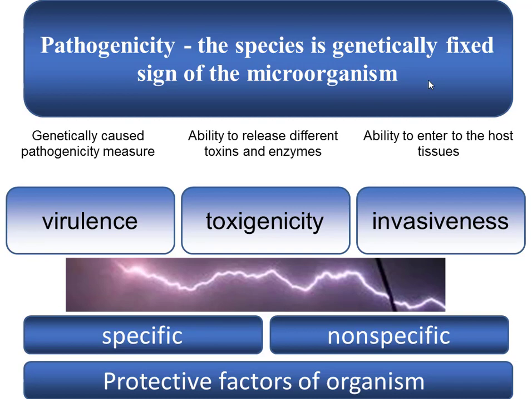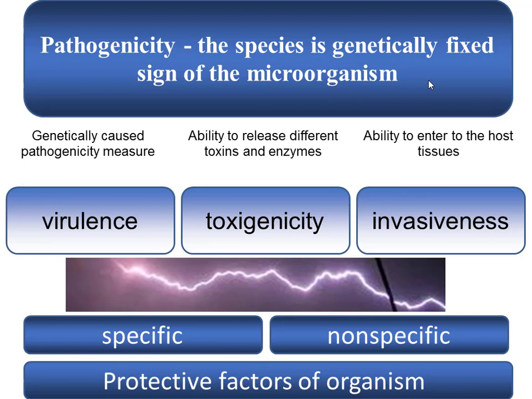Virulence is a property of the strain which manifests itself in certain conditions when the variability of microorganisms changes the susceptibility of the microorganism. Specificity is the ability to cause a particular infectious disease, such as tuberculosis, which is caused by Mycobacterium tuberculosis, or cholera, which is caused by Vibrio cholerae. Organospecificity is the ability to hit certain organs. For example, the influenza virus damages the mucous membrane of the upper respiratory tract.